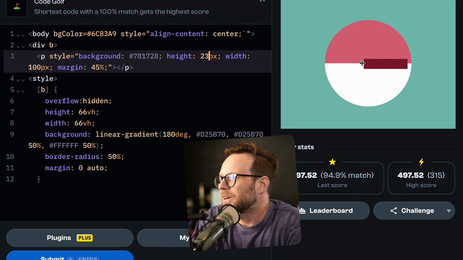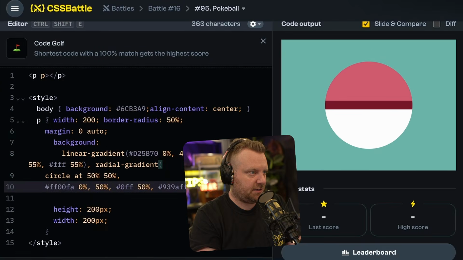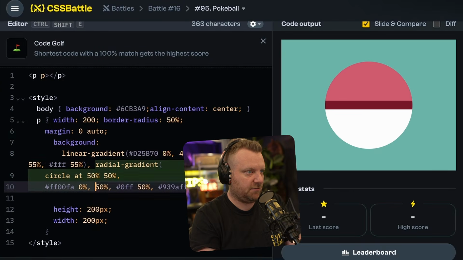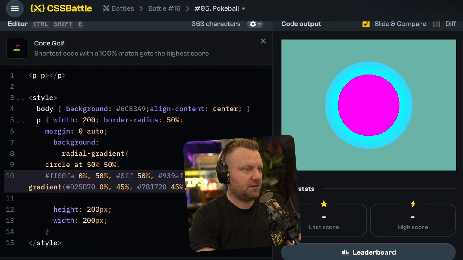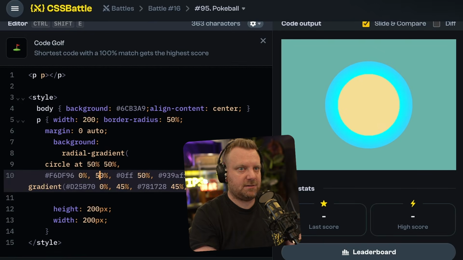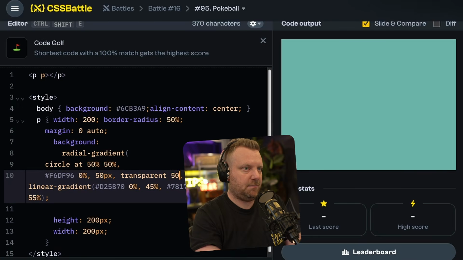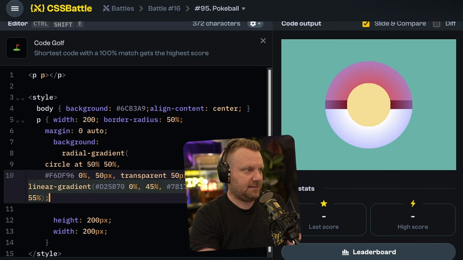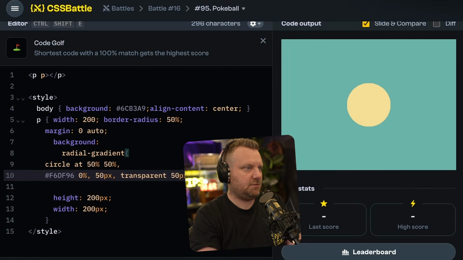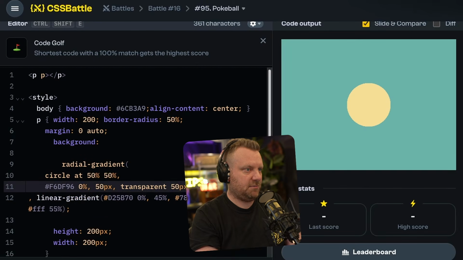I've gotten the musical theater mode right there. Okay. Why is the radial gradient not showing up? Does the gradient need to go first? It does need to go first. Weird stacking order. Okay, so this color here, this butter, and it's only gonna go in 50px. And then we just go to transparent at 50px as well. And then the rest I take out. Oh shit, what happened to my other gradient? Uh-oh. Oh my gosh, what am I doing here?